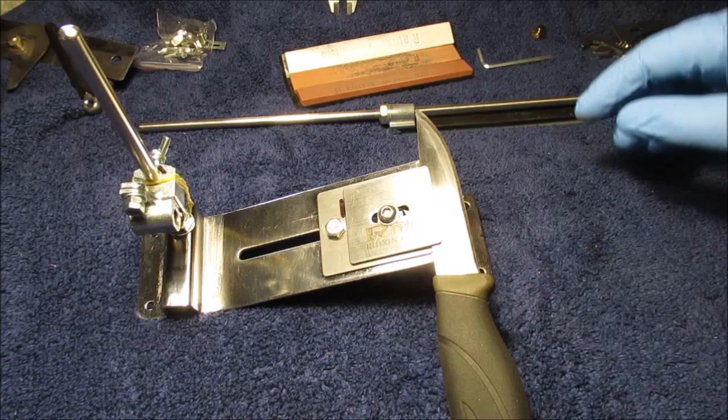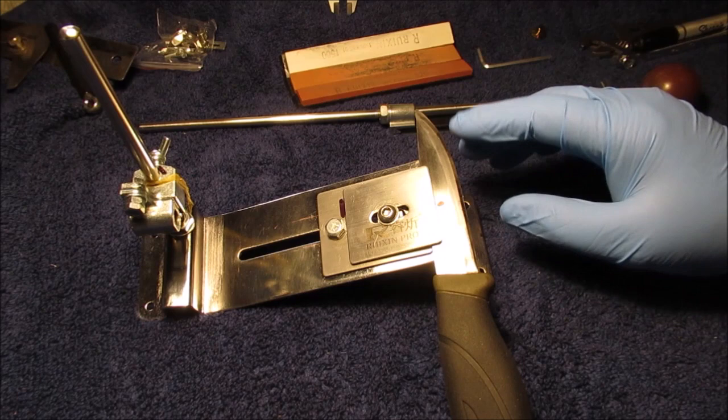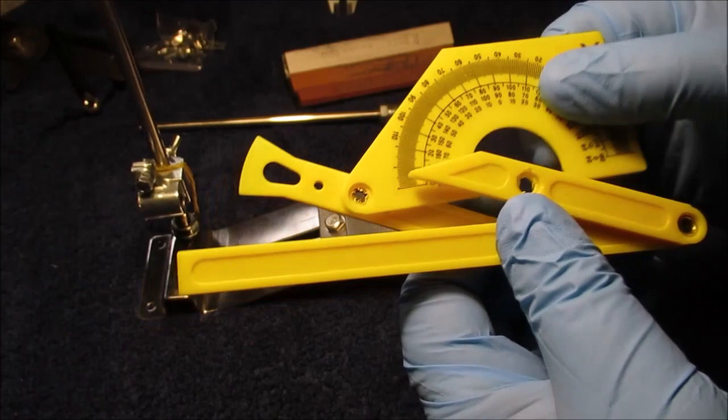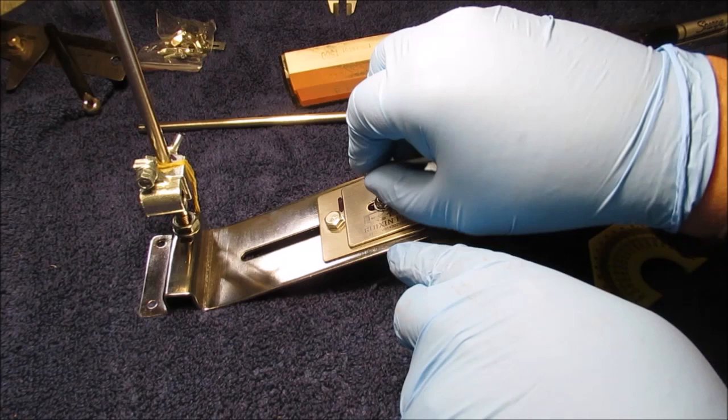This is called a Scandi grind, it's kind of an odd knife. I figured out what I'm putting on here is about 10 degrees. I bought this cheap little thing at Harbor Freight. It had a little brass thing here in the middle to tighten it, but I got all that junk out. I just use it as a goniometer now.